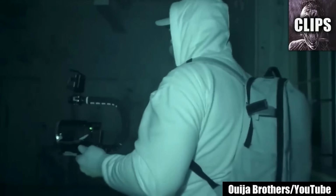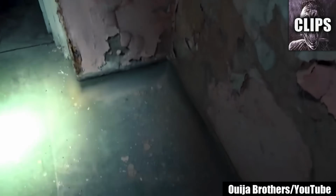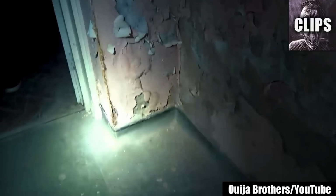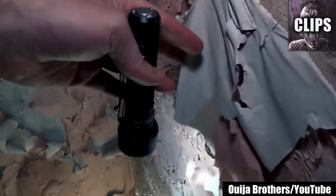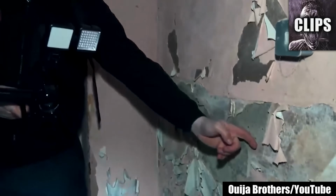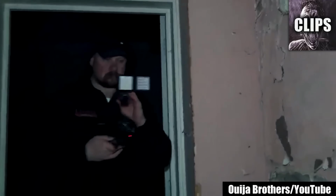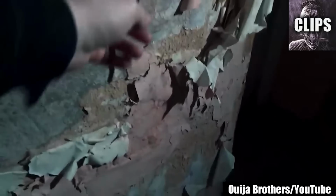Later, they hear something rustling very near them. It sounded like someone, you see there's like debris there on the floor. I don't know if it was like debris falling on the floor, but it was like movement. Was that just some of the debris from the wall falling off? Or is someone invisible standing in this corner? Considering how spooky this place feels, I personally think a ghost nun is there. Say your prayers.